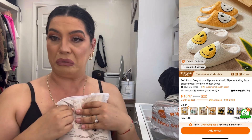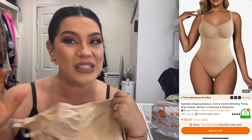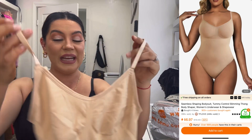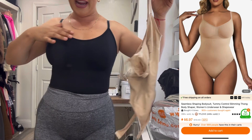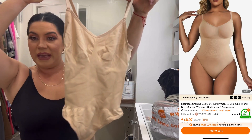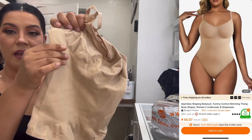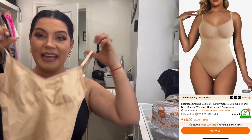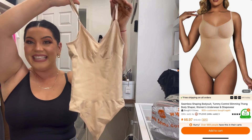I think I have another bodysuit — please let it be a good one. Yes! I highly recommend these. Here is the nude one — it has the adjustable straps in the back, exact same as the one I'm wearing. It goes all the way down and just snatches the waist so seamlessly. It has that shapewear material right in the middle. Super comfortable. This is a win — winner winner chicken dinner!